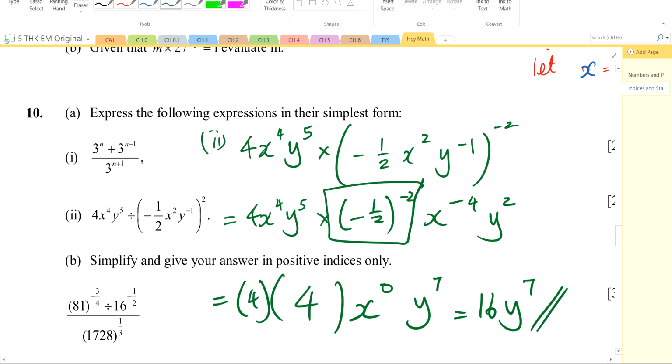Right, that's all for 10 part 2. 4 minus 4, 0. No need. Here you can straight away leave it as 1 already. But I'm afraid that some students will put 0 over here, then everything becomes 0. Then it's wrong. Get it? Don't put at all, can. Then it's implied that it's 1 already. Like that also can. So this is y to the power 7.